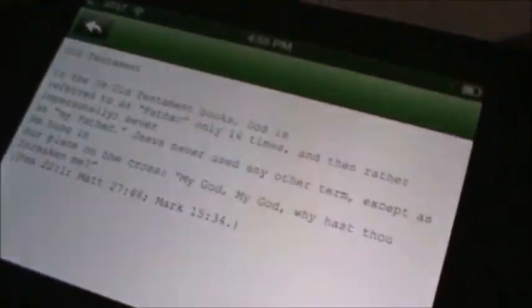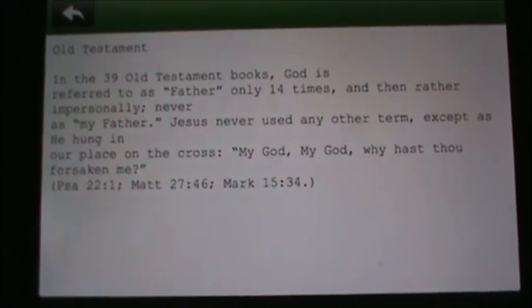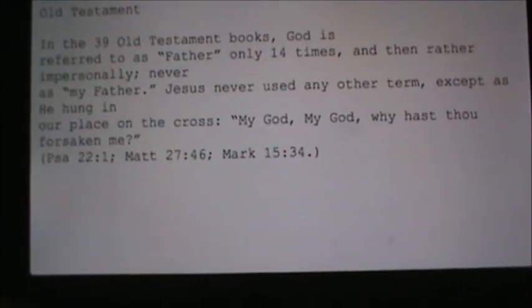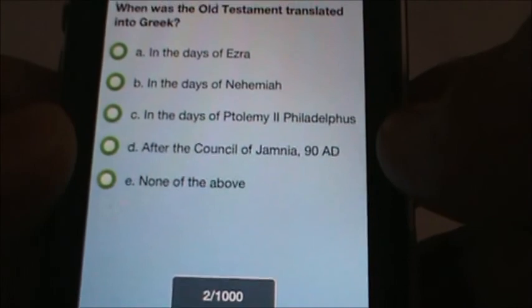And there's a spot at the bottom that has notes. I touch the notes button, and then I can read why that answer is correct. So this is helping me learn the answers on the questions that I miss. So it's a learning tool.